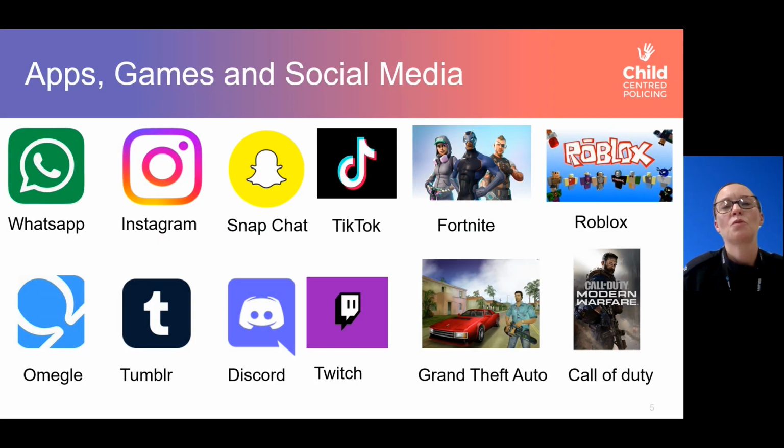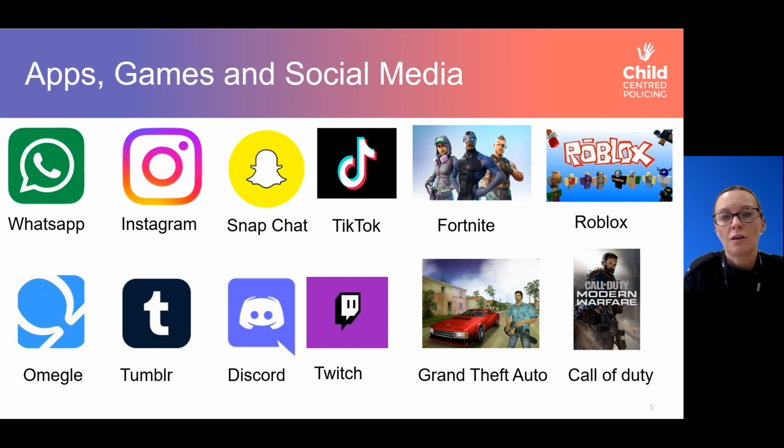So just because an app or a website can be accessed by children, it doesn't mean that it is safe for children. So what we would advise is that if your child has a new app or a new game, that you look at it first. So play the game, look at who can contact your child, and then make use of those parental controls within the game. So you may recognize some of the apps and the games on the slide here, and I'm just going to highlight some of these to you.